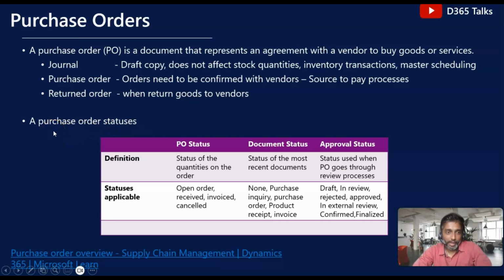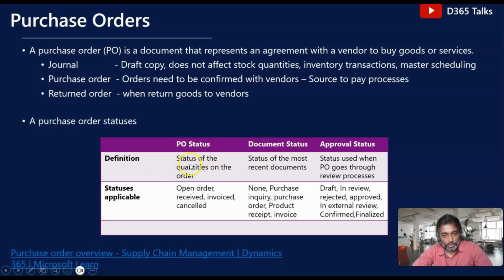And the first most important aspect when we discuss the purchase order is the various statuses within the purchase orders, and fundamentally we need to be clear on all three statuses before getting into the system. So the first status is the purchase order status, next is the document status, and the third one is the approval status. Approval status comes into picture only when you enable change management, by which the workflow process comes into picture, where a manager or the purchasing in charge needs to get the approval before processing the purchase order with the vendor. So first, we need to understand the fundamental definition of each and every status.